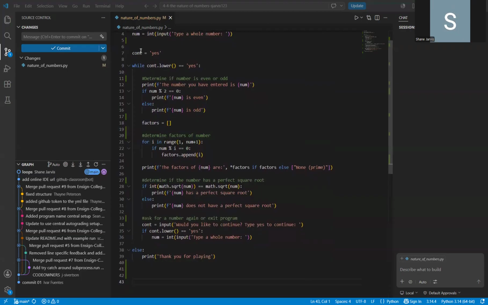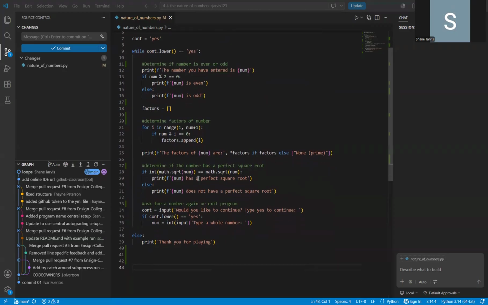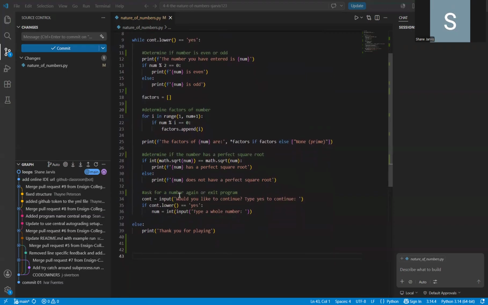That's why we set this continue to equal yes, so that we cross-reference it. This while loop will continue to repeat and make sure that they do indeed want to continue. If they type anything else besides yes, it will end the program.